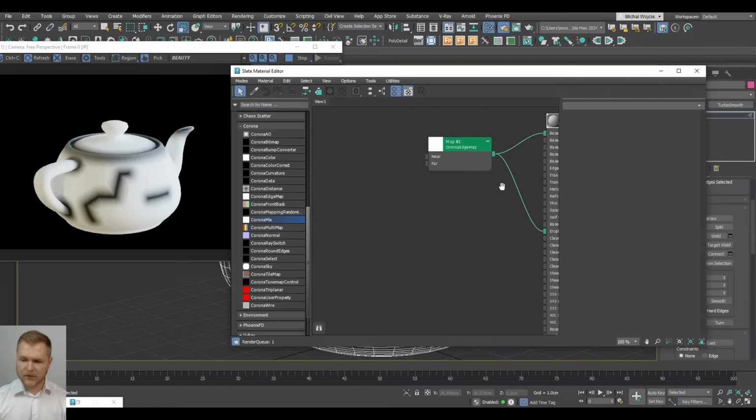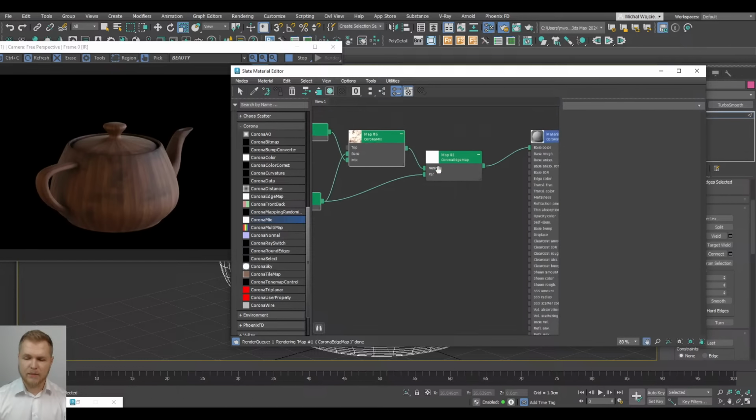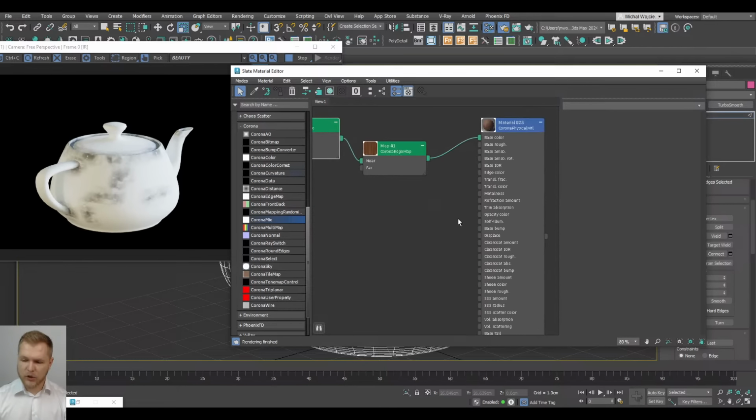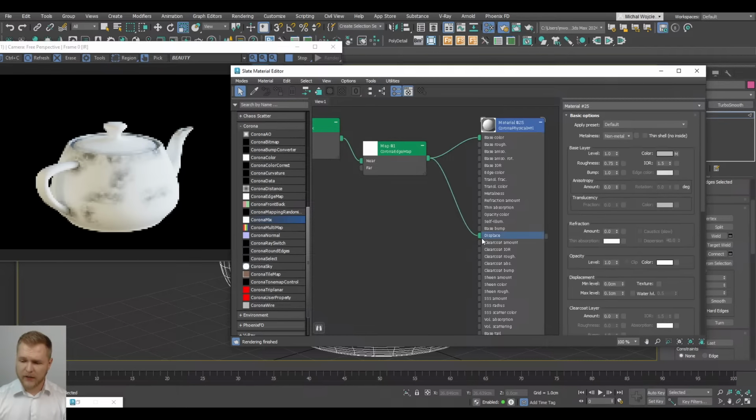So in theory, what we can do is just simply do a nice mix-up. Let's take away the far color and the base color, so it's basically going to be a black and white dirt map, and we're just going to add displacement to our object. So allow me to add the displacement, please. 3ds Max is probably just doing an autosave, so I'm not going to be very fussy about it.